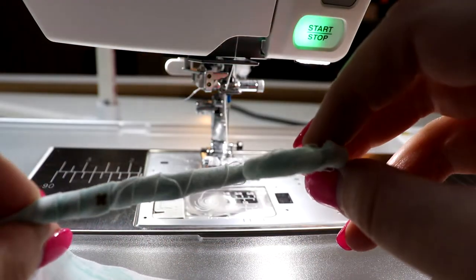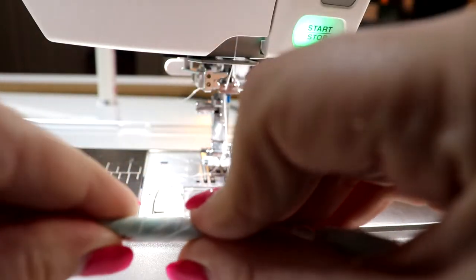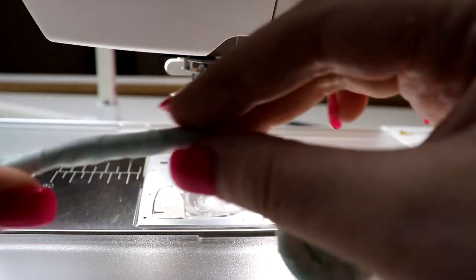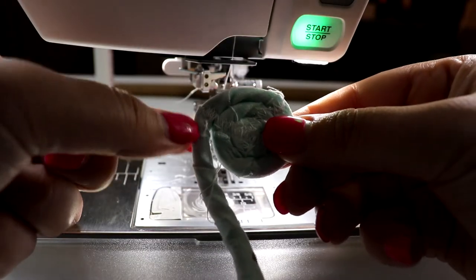With this, you're just going to be able to see mostly color. You're not going to be able to see prints or anything with the fabric. You may be able to see a change in color or something, but you want to make sure that there aren't any weird bubbles of fabric. You see how it's nice and smooth there? That's what we're wanting.